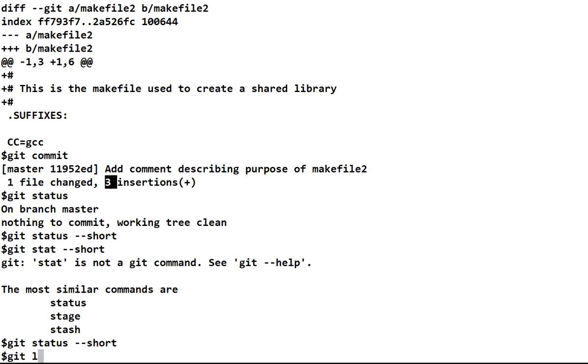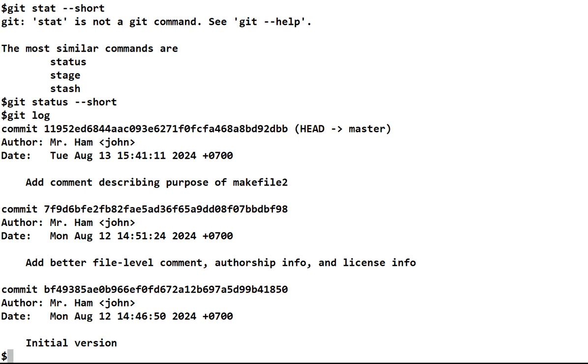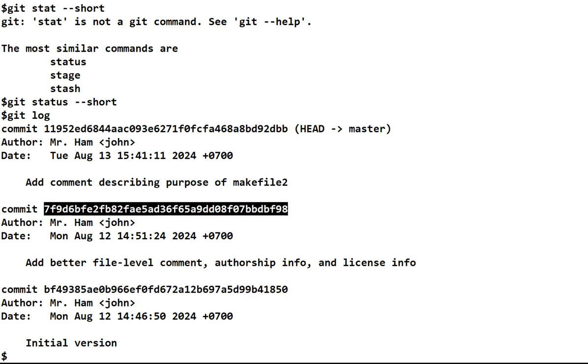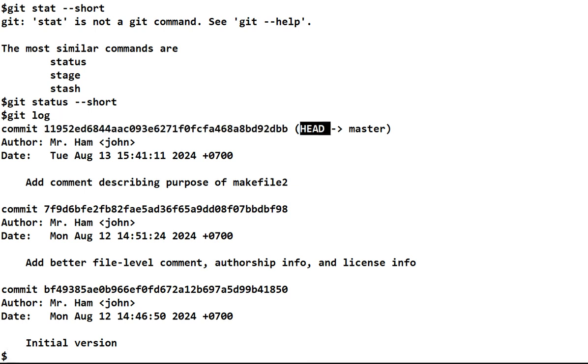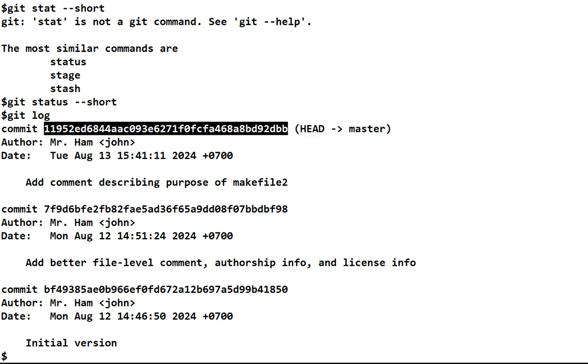Now let's do a git log to show the history, and we can see 1, 2, and here's our new one. And the head or master, which means the latest one, is the last one we checked in. We're out of time in this video, but we did achieve our goals, I think, of tuning the Git version control system to use VI, the editor of our choice, and I turned off the colorization, and I did it locally just for this repository without interfering with any other.